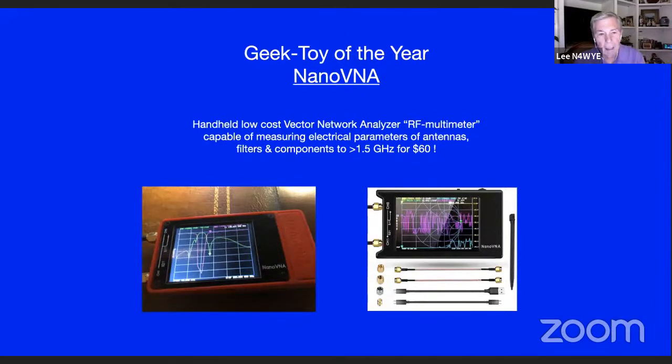But anyway, it's the geek toy of last year, in my humble opinion. And it's like an RF multimeter. And for $60, it's a lot better than a multimeter. Although I think the old Simpson 270s are selling for about $60 now.